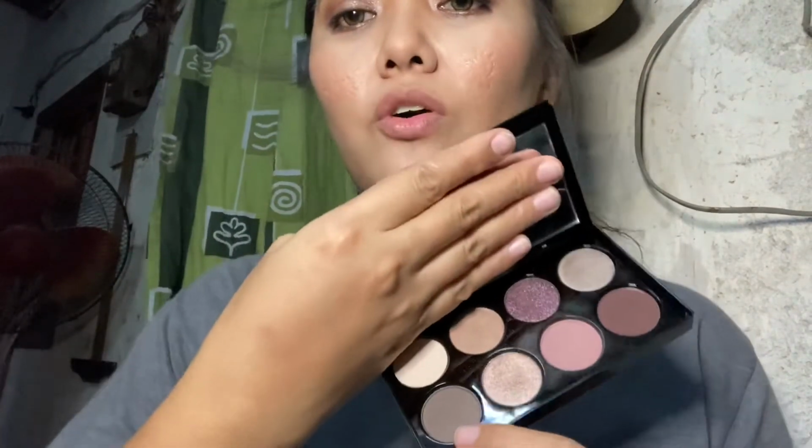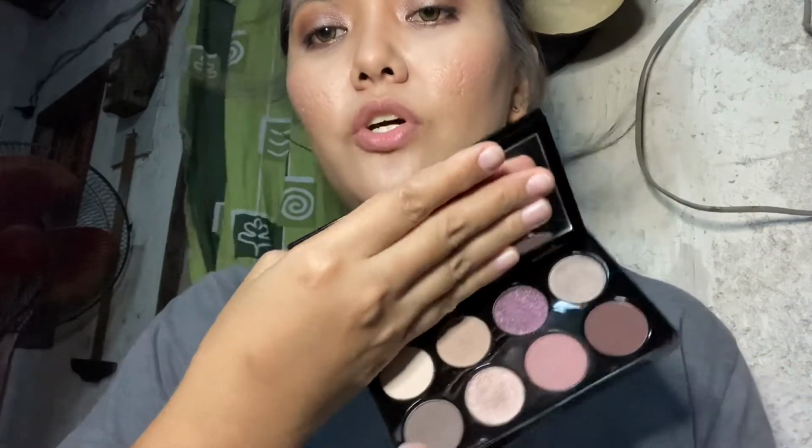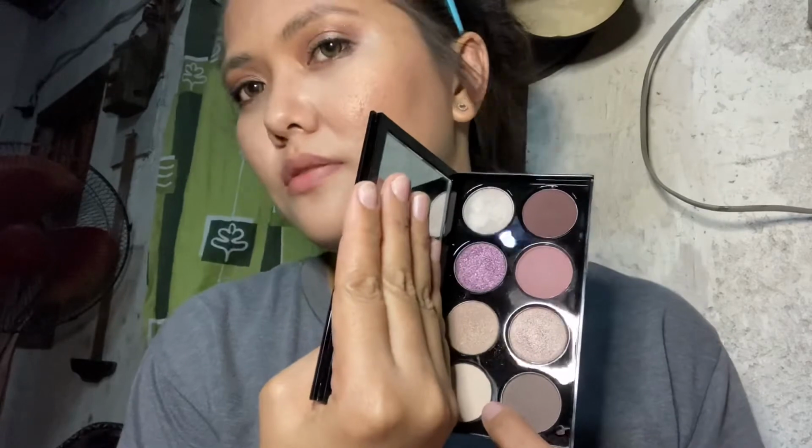But if you don't have any highlighter, you can use the lightest color or lightest shimmering color on your palette, like this one or like this one. This is a matte, I guess this is a matte eyeshadow, but you can use this one as a highlighter. Shimmery, something whitish or silvery eyeshadow, you can use that as a highlighter. But I'm going to use my highlighter. It is from MAC. And again, avoid too much highlighter on your wedding day, because sometimes it will give you an ashy look on your photos.